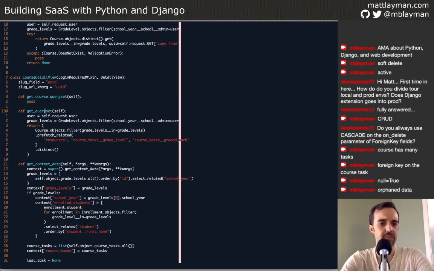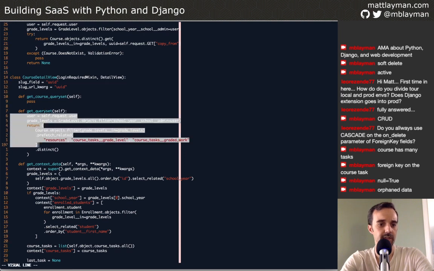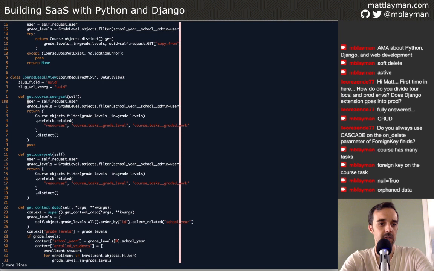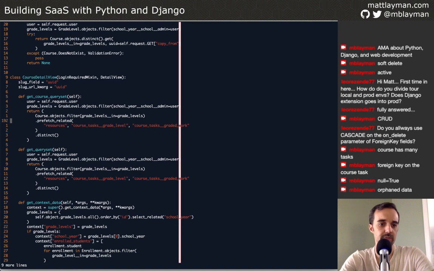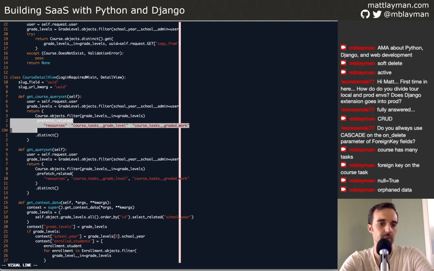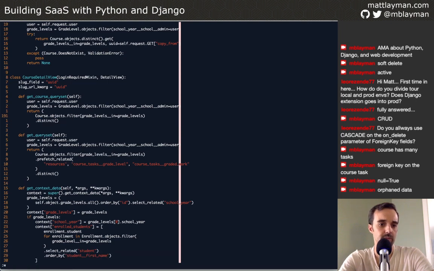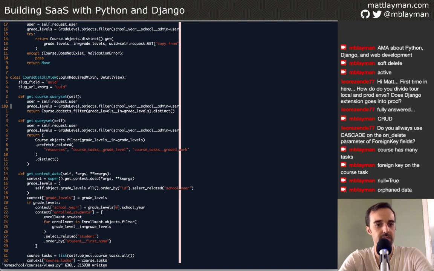And what I'm going to do with this Mixin is take all of this stuff and use it completely, because the only difference that I'm going to want for the detail view anyway is to apply the prefetch later. So we'll save that. Black will condense it down to something smaller. So now we've got this get course query set, and it is the functionality that I would expect. We'll see how this will work with the actual stuff.